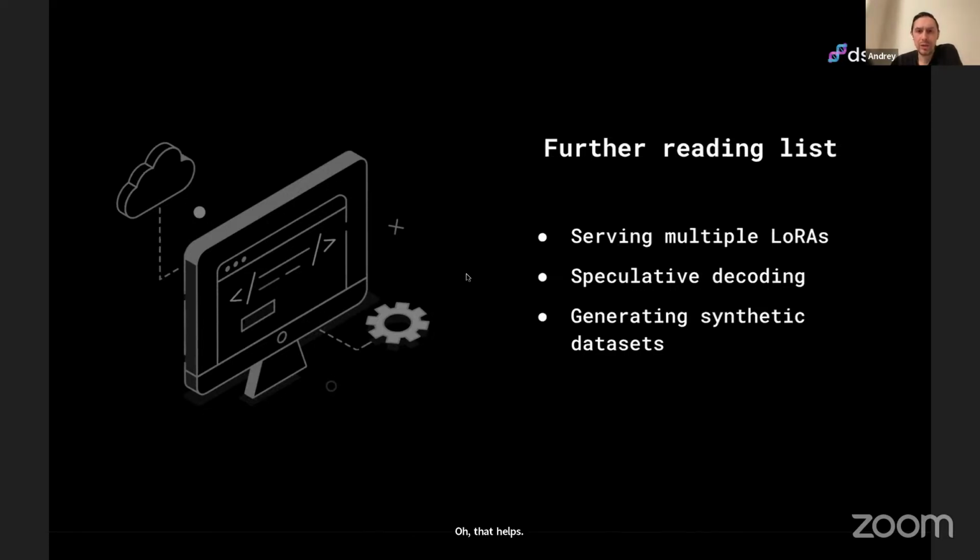Which framework should I use to deploy an open source LLM for production? There are quite a few very cool frameworks. One is Text Generation Inference. It is a toolkit by Hugging Face. It's basically a Docker image, which you can give just any model name from Hugging Face Hub and additional parameters, and it will basically serve this model quite conveniently.